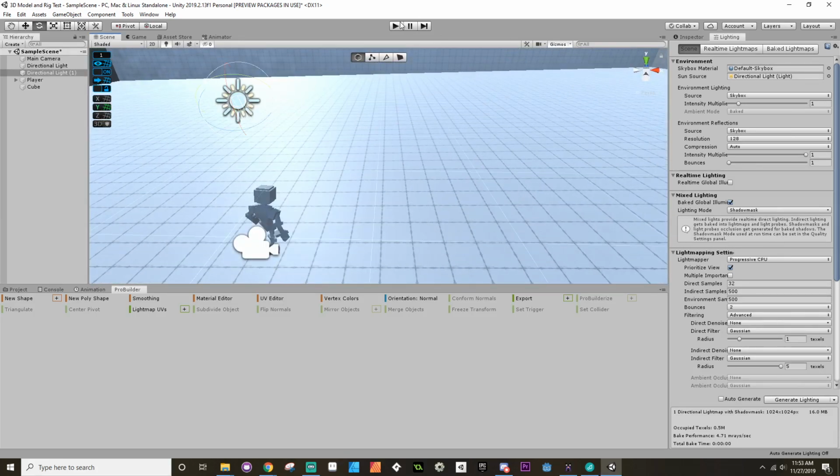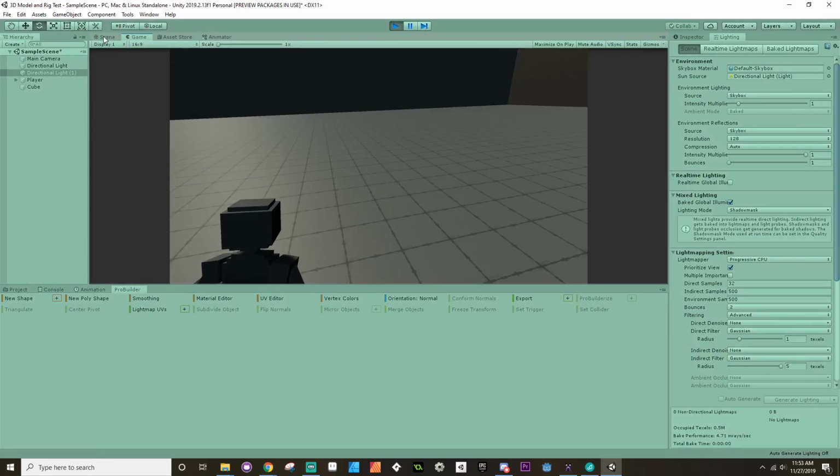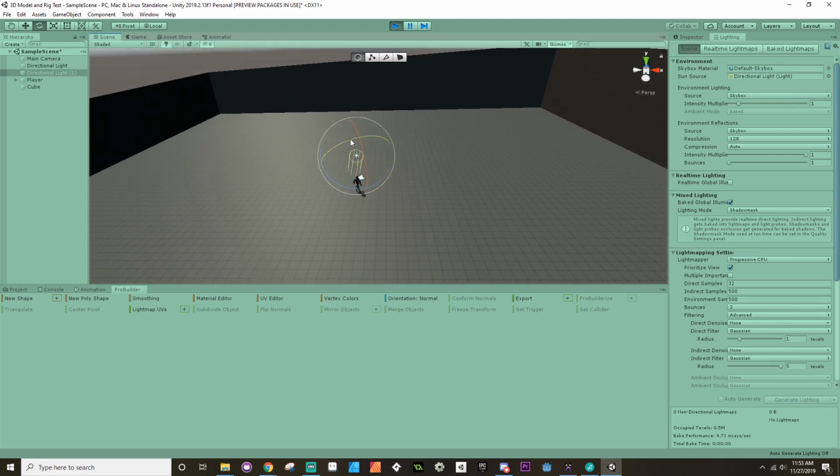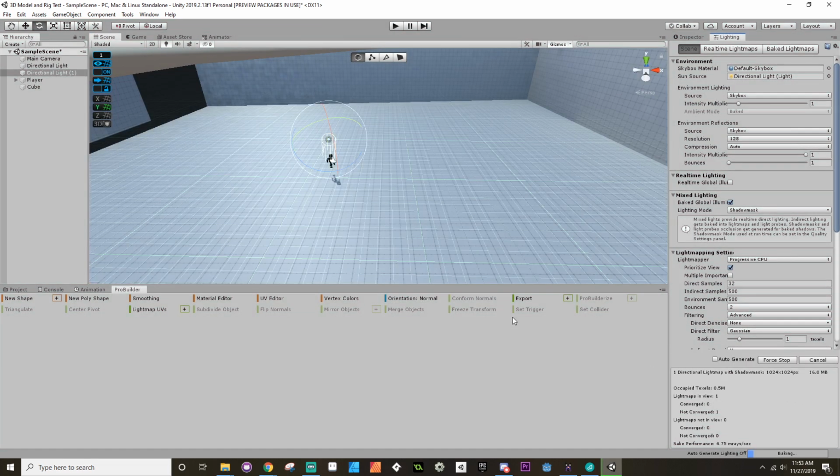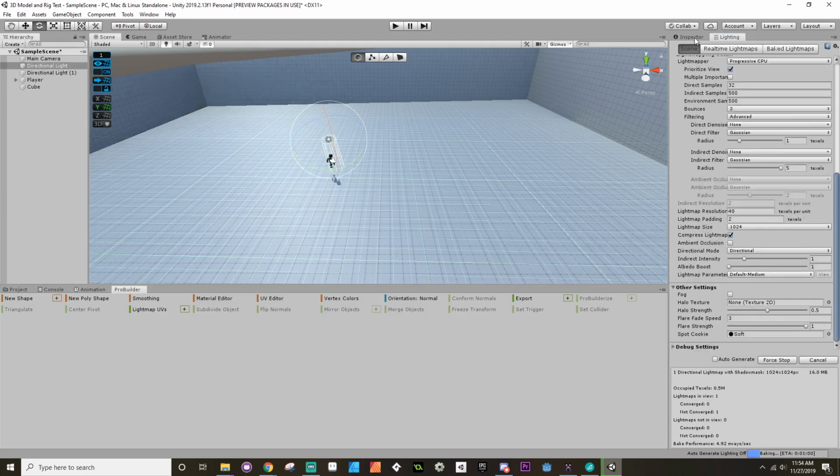This is good. So if I hit play, I should see my player drop down. Oh, apparently I do want to bake my lighting. So let me do that really quickly here then. Oh, I also want my first directional light to have no shadows, or hard shadows, not soft shadows.